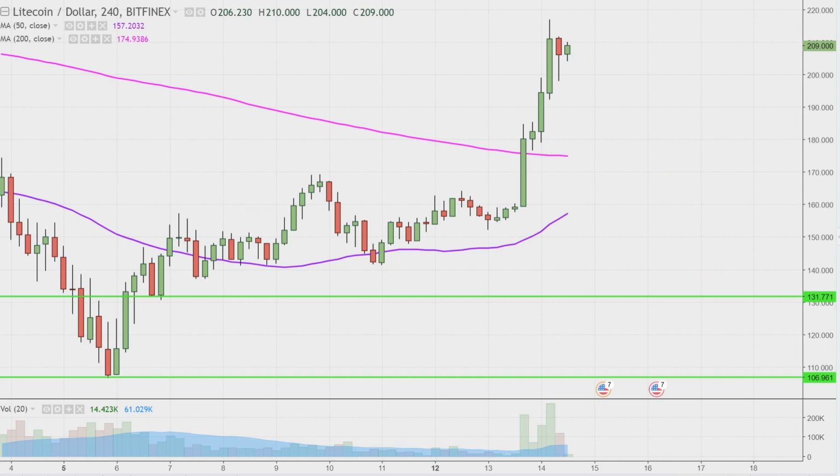I don't mean to state the obvious, but I will anyways. Absolutely monster move since the last video I did, basically 24 hours ago. Not only has the price action been extremely nice, but you look down here at the volume, and it's by far the biggest volume the chart has had for quite a while. So definitely some updates here need to be made.